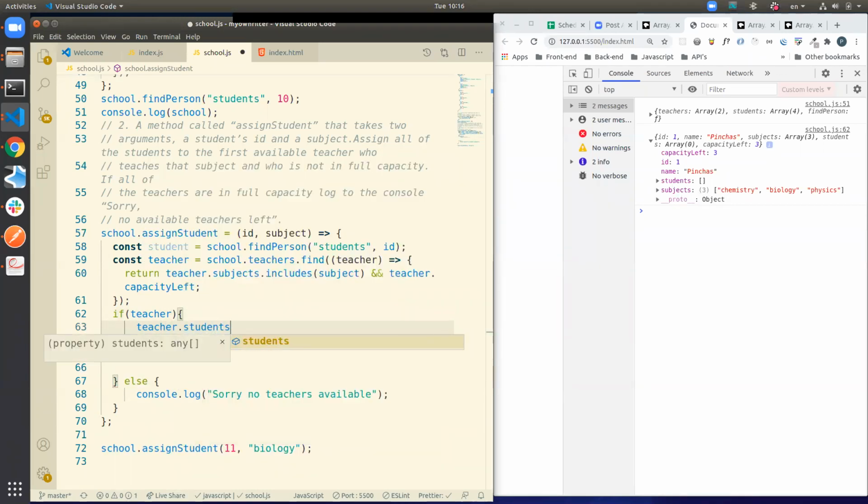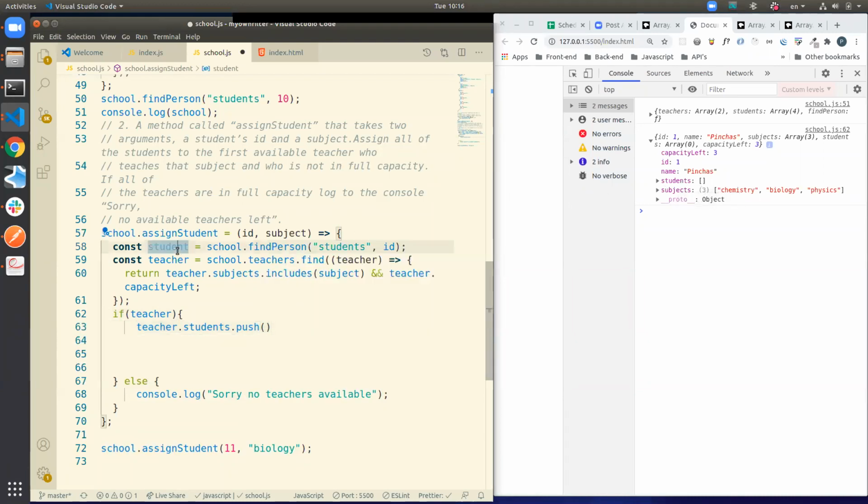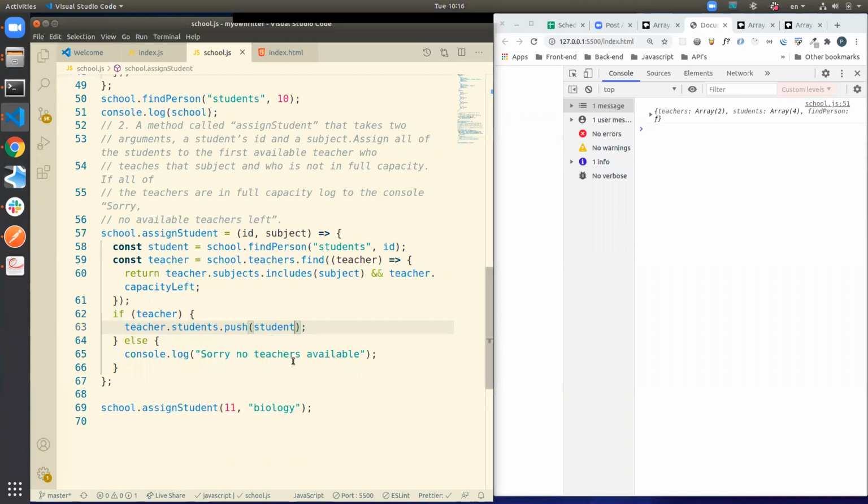Now I'm going to that array, and now what I need to do is dot push. I'm going to push inside this students array the student, which is this one, right? I'm going to assign that student inside there.